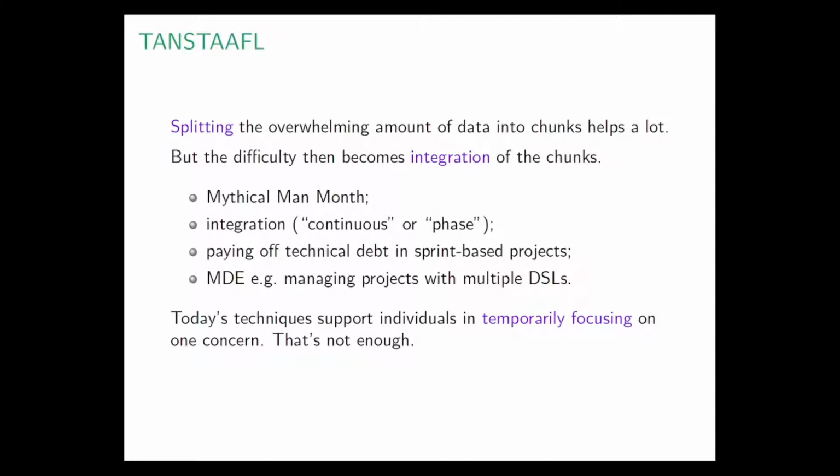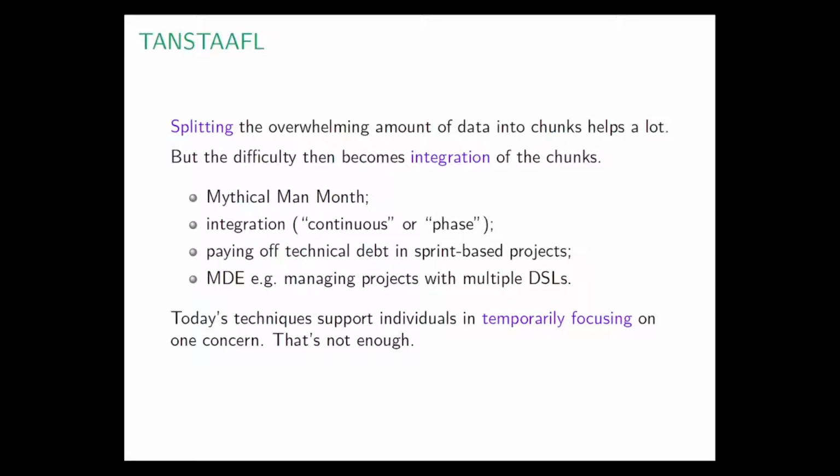Integration of software modules, whether it's done as a continuous integration process or whether it's done as an integration phase towards the end of development, is again difficult, time-consuming, error-prone. Going back to the agile development methods as another example of abstraction, we can separate development into small sprints with bounded scope, and that's a great thing to do, but if we're not careful, if we don't integrate those chunks, we can end up building up technical debt that never gets paid off, and that's a problem. And of course, if we have explicit models managing our separated concerns, then we also have the corresponding problems of managing projects that involve multiple domain-specific languages, which then have to be enabled to work together in an appropriate sense.